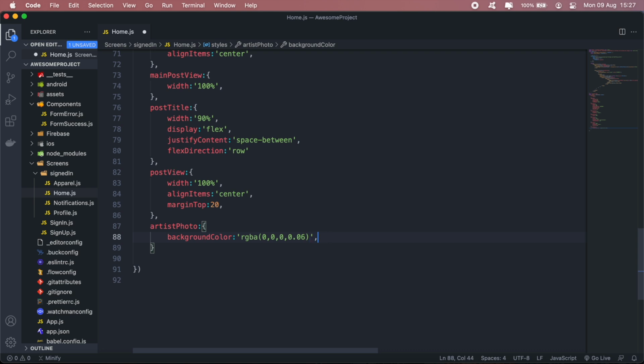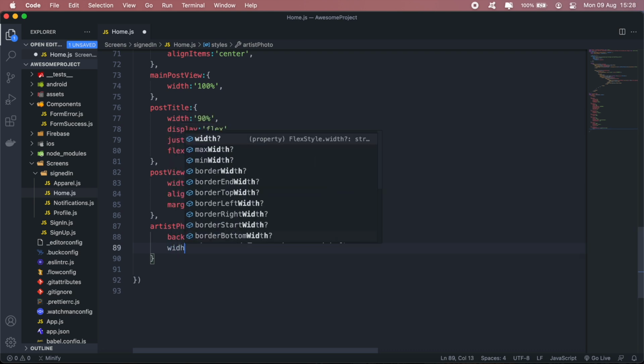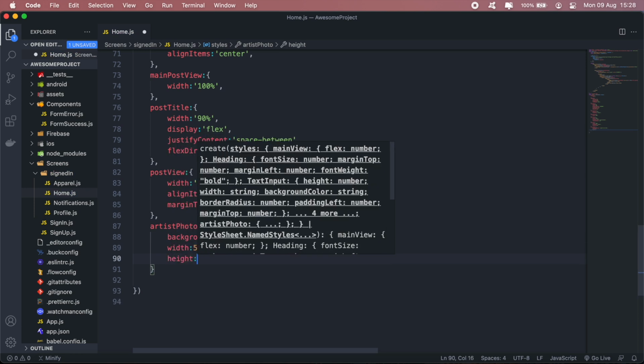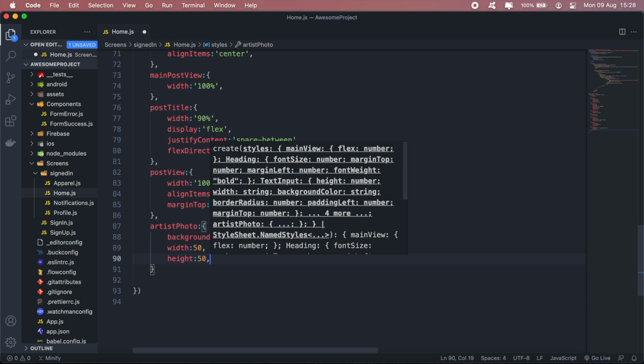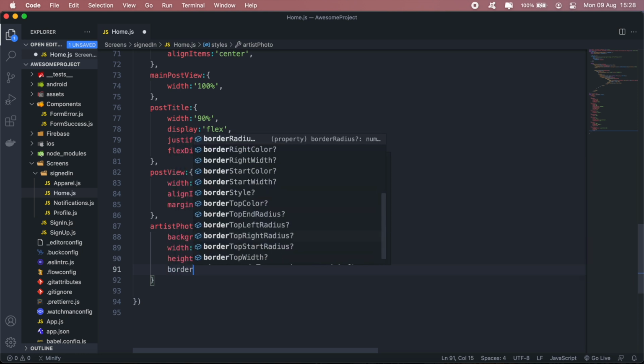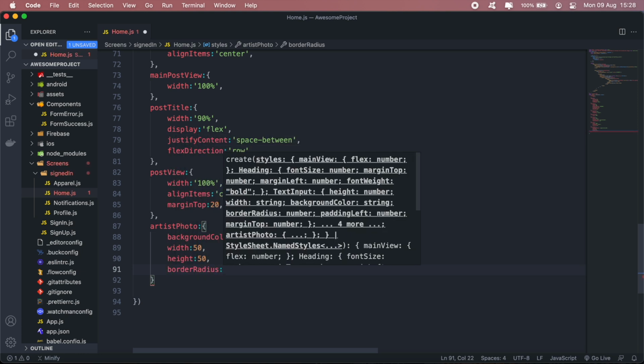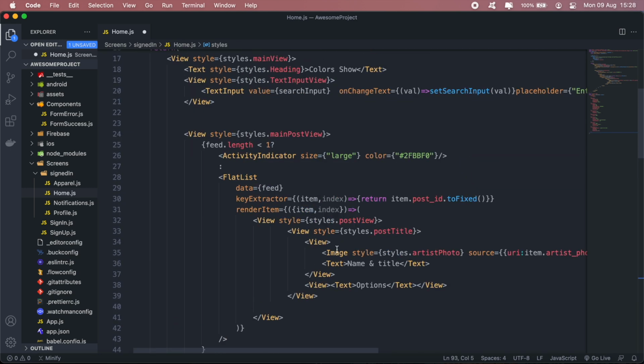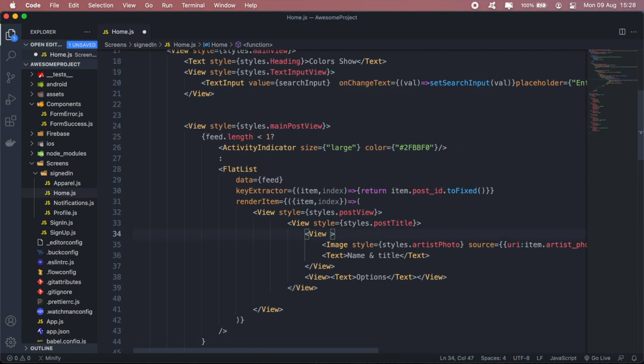Okay, and then width will be 50 and a height of 50 as well, and a border radius of 50. Let's call this image view.